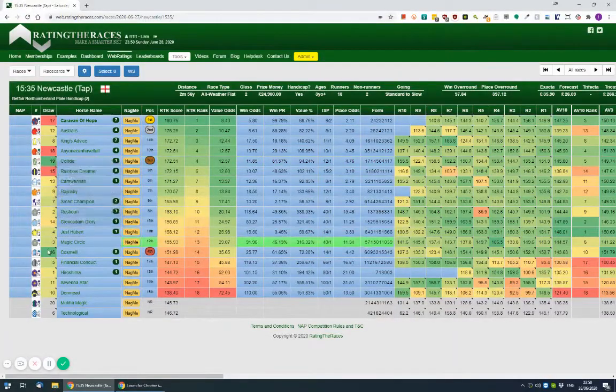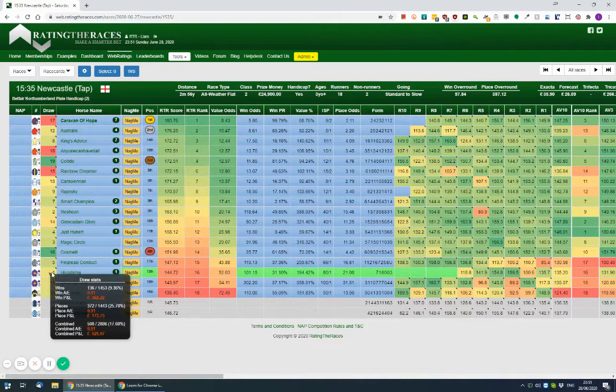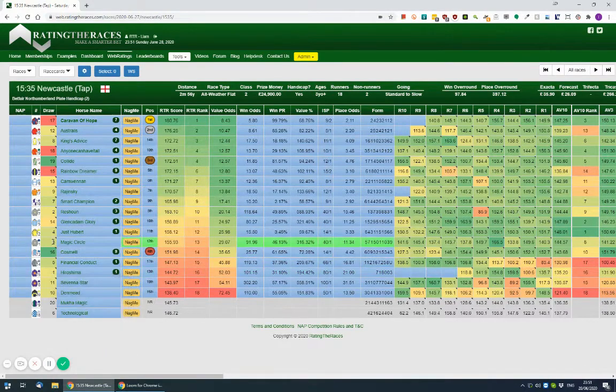Now, in this instance, Collide and Cosmelli were both 1 from 6, so you have to be careful. Whilst they were green, saying they were the best two stalls, their data was from a limited amount because they don't often have 19, 20 runner races at Newcastle. So the stalls generally go from, say, 1 to 10, and we can hover over, say, stall 1, and you can see that it's not the best stall to be coming out of. Stall 3 is a bit better. Stall 4, let's find a good one. Stall 8 is generally a good stall. So always be careful when you just look at the colours, because they're not from the same data sets.